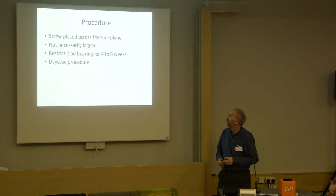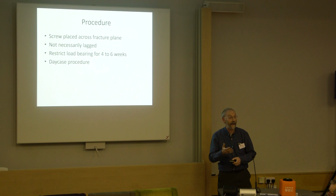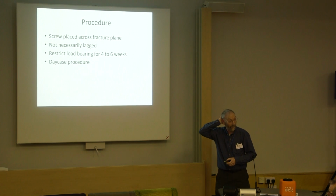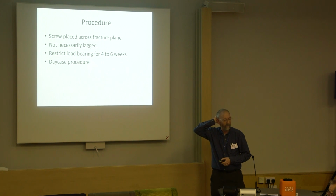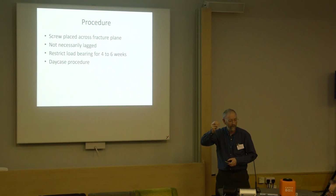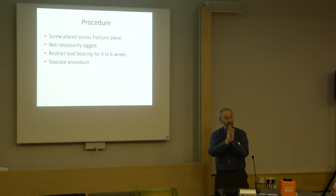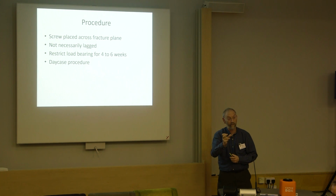A screw was placed across the fracture plane, didn't necessarily lag it. The first ones did, because you presume, with the principles lodged in the back of your mind, if you want to stop things moving, you must compress them. But when you think about what's in that area, the working length of a screw placed between those planes of non-union is going to be very short, and a position screw uses much more of its thread to give you the grip. There's no wobble in the hole, so I place them as positioning screws just to stop the shearing. Very straightforward to do.